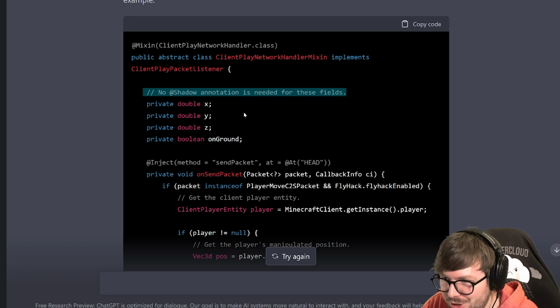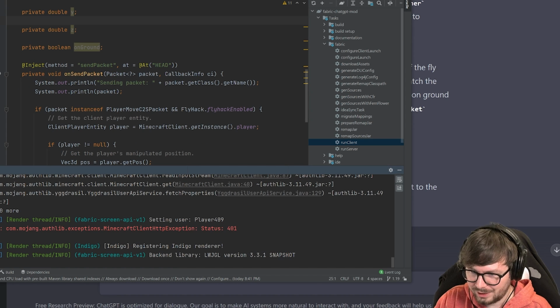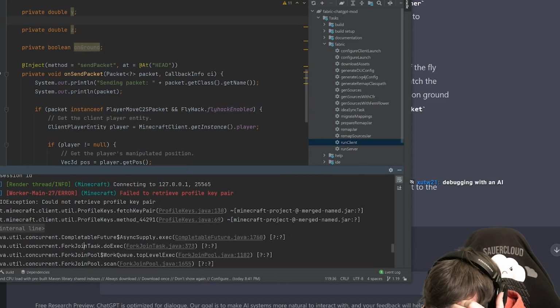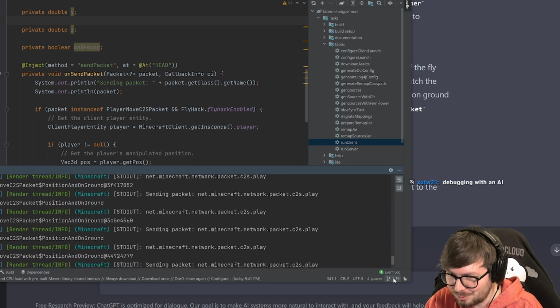No shadow annotation needed for these fields. Okay, it removed these again. So down here we have the output. Okay, so we connect to the server. Okay, that's fine. Oh my gosh, look at this. We get packet logging. All the output packets.